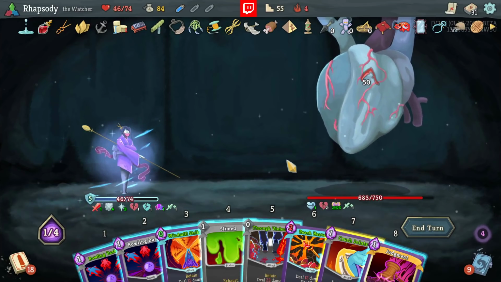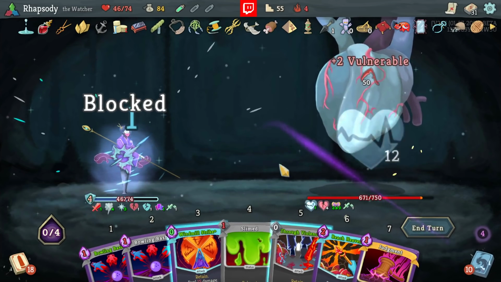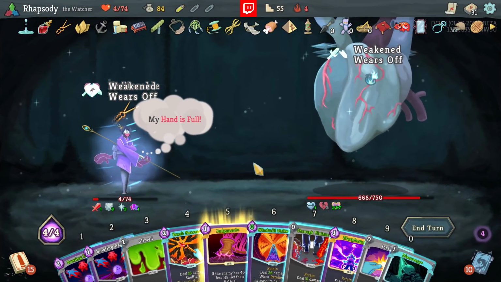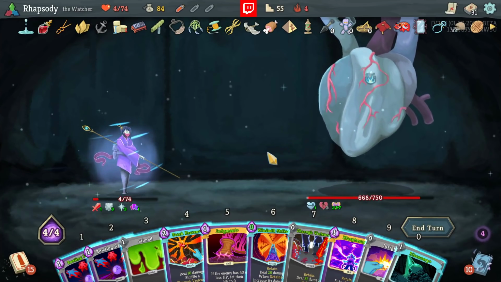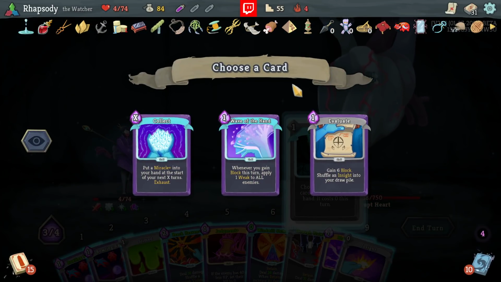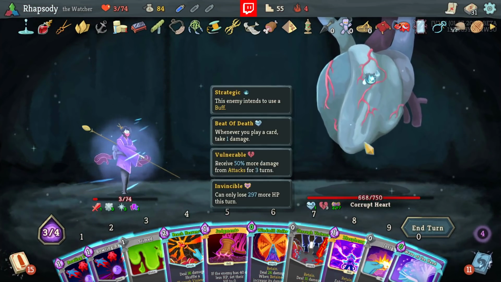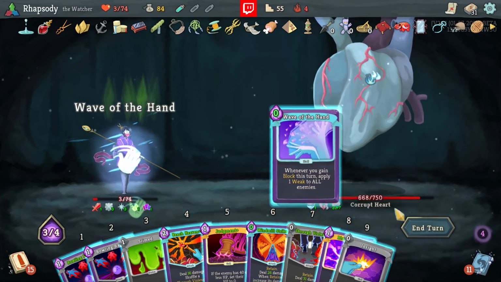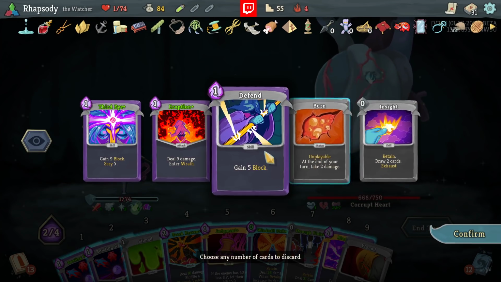I could wait one more turn. Yeah, we can definitely no longer win this. Oh, I would have played Blasphemy as well. I would have died. Discovery for Wave of the Hand for weakness, I guess. Wave, Insight. Did find a Third Eye for some block. Neat.